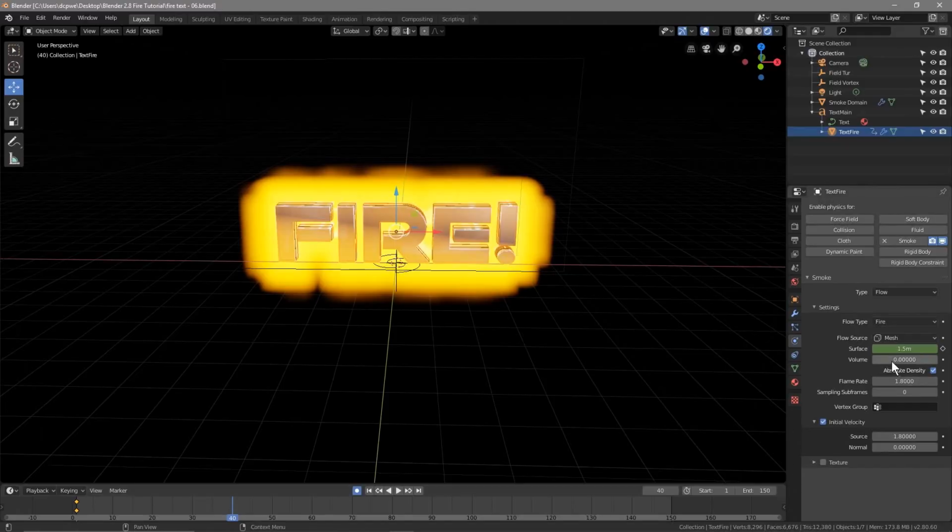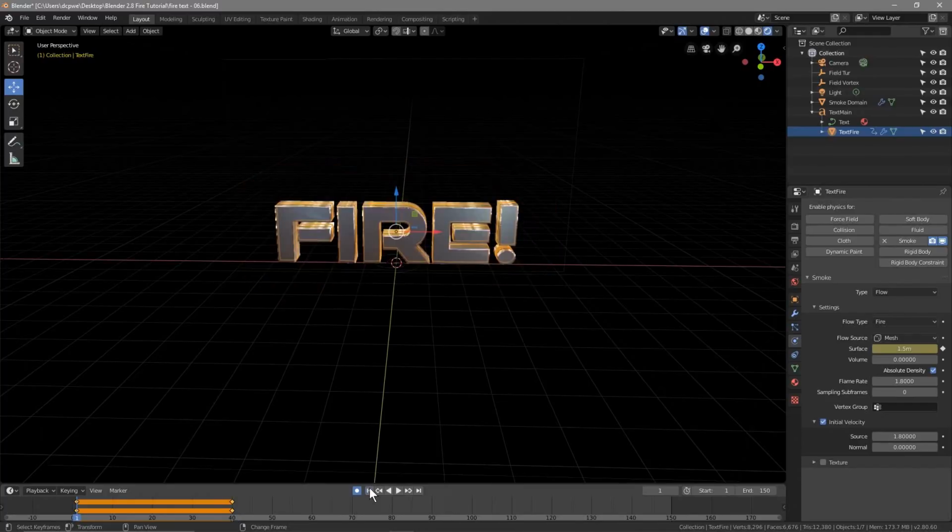On frame 40, we're going to move our mouse cursor back to here and press the letter I. That inserts a keyframe. This orange bar represents that there's no difference between this keyframe and this keyframe. But that's not true. We want to go back to the first frame. So let's click this arrow here. That takes us right back to the first frame.